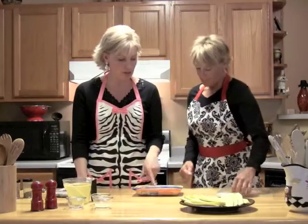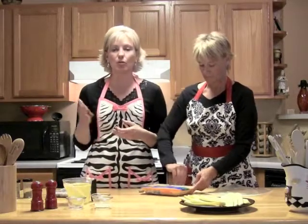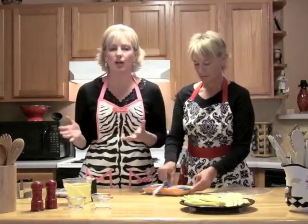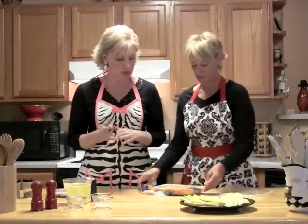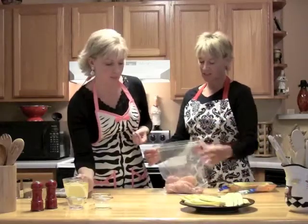We've got four chicken breasts that Sue's going to put in the bag. You can marinate this overnight or you could do it first thing in the morning when you go to work and let it marinate. This is the no skin kind — Janet likes no skin. I did learn that if you grill with the bone in the breast it is juicier, but it takes longer to cook. And I don't like eating off a bone — I feel like a cannibal when I eat off a bone.